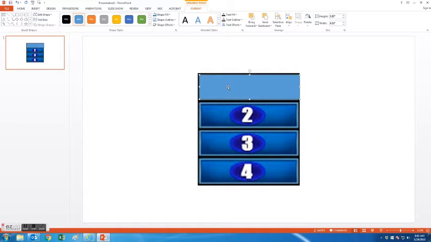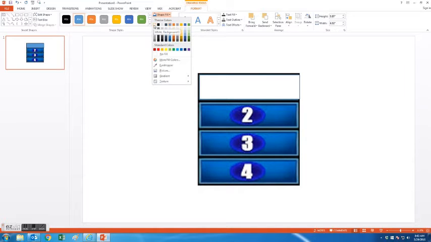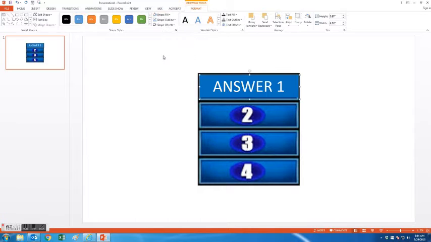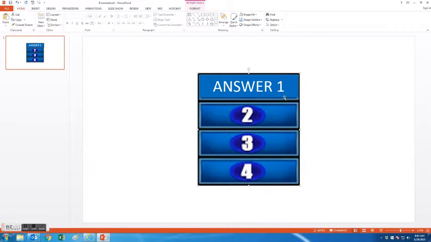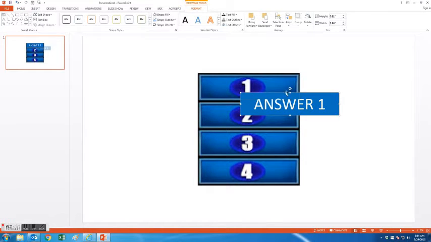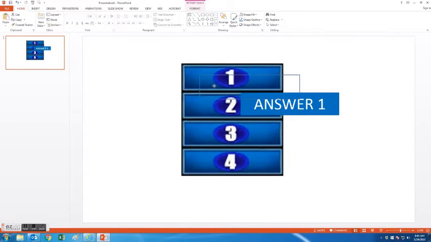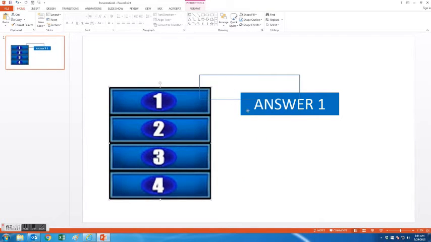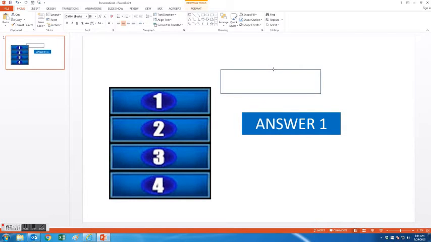to pop up. Okay, let's go ahead and put no fill on this so you can see the answer behind it. Okay, I want you to see that. Now I'm going to come back and do that in a second. Okay, so this is in front. This is the text box. This is the picture. And I'm going to move all this around so it's easier to see. Okay, here's my trigger box. I'm going to leave the exterior around it so we can see it for now.